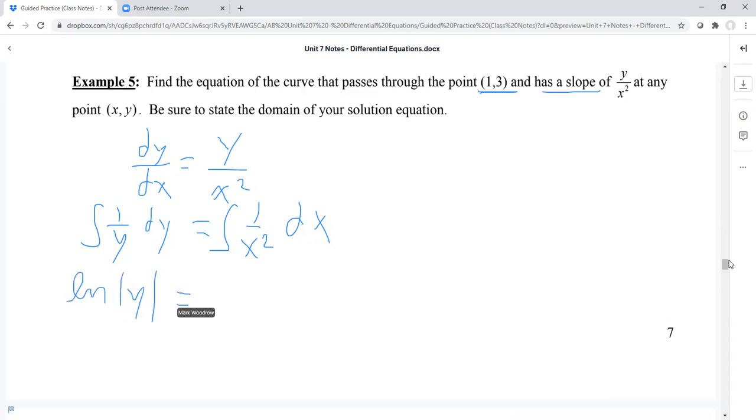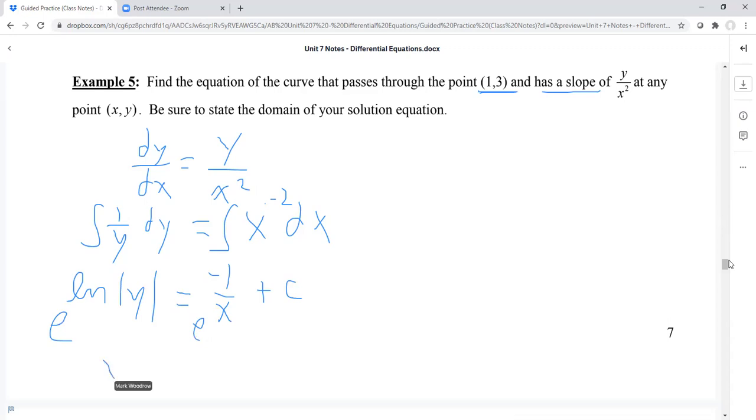But on the right side, that's x to the negative 2 power. So I'm going to rewrite this, because it's not a regular old x. I've got to bring that x up to the top. And then I'm going to add 1 to the power, which is x to the negative 1, which we'll put underneath, all over negative 1, which makes that negative 1 plus c. And then I'm going to e both sides, because I want to get rid of that natural log.